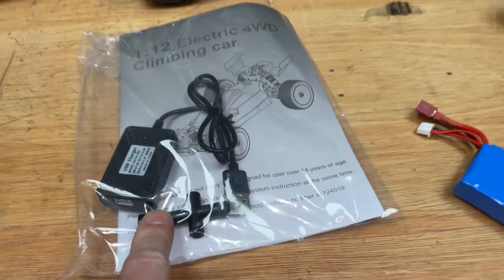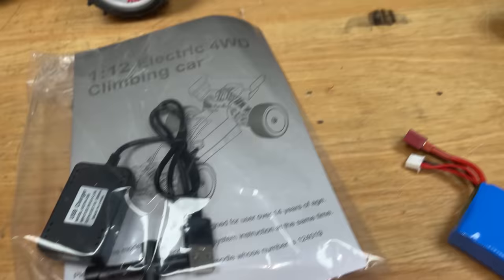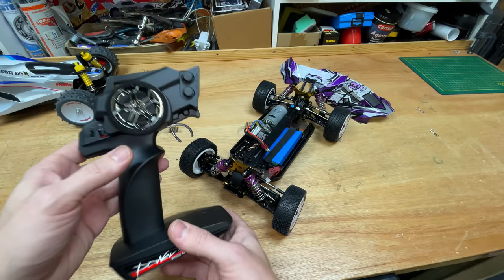So it comes with a USB charger, but you do need to supply your own AA batteries for the controller. All right, let's see how good it is.